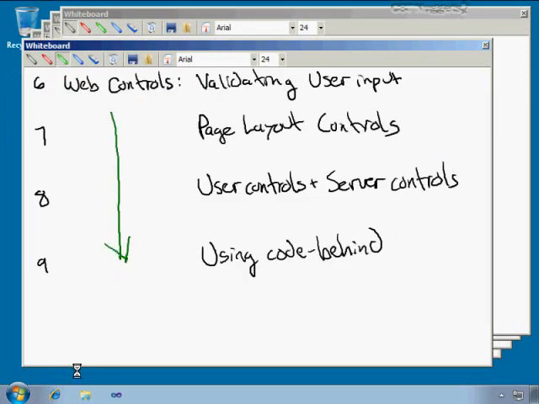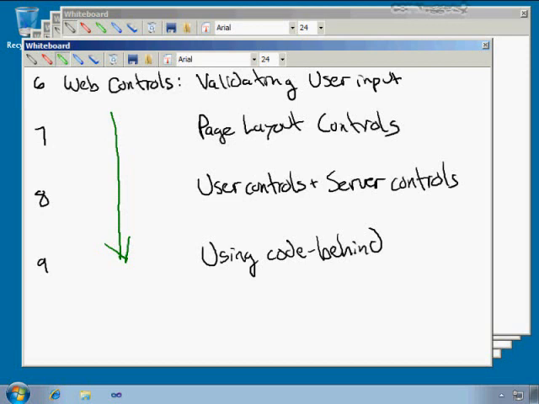So we'll start with nugget number 6, which is validating user input. And we'll talk about different ways to do that, including client-side, server-side, and via AJAX. We'll look at custom validation controls and talk about how to do regex validation. We'll look at validation groups, jQuery validation. A couple things we're not going to worry about are range validators and required validator, because those don't really show up on the exam.